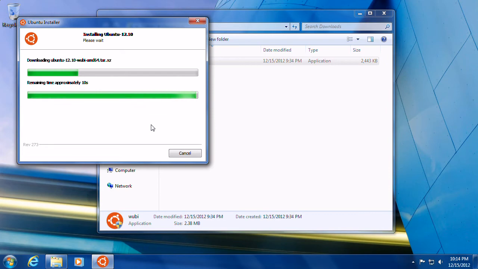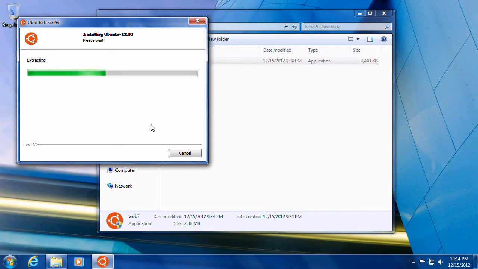All right, we're just finishing up the download here. It should be done in the next couple seconds. All right, so the next step is this extraction step. This download is not huge, probably about half a gig or so, I think. So this might take a couple minutes to extract, so I'm just going to pause the video and resume it in a minute.